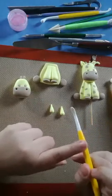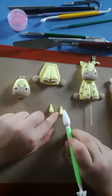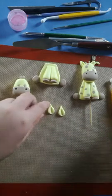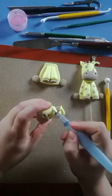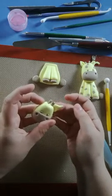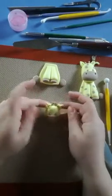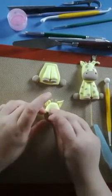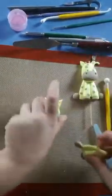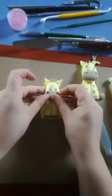But in this case, instead of the Dresden tool, I'm going to use this other tool, and I'm going to press not so hard. Remember, always not so hard. And now I add just some drops of water, and stick it. Okay, so now we need to add the spots to the body. I'm going to stick the body and the head. Yes, some water there. And now I stick the head.